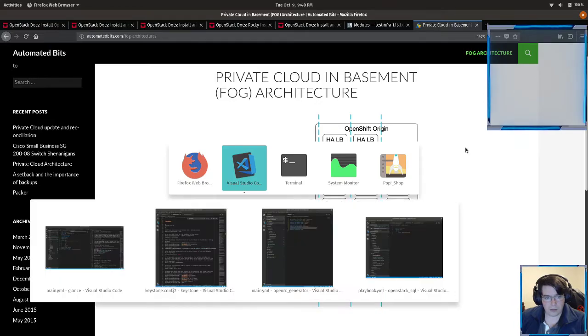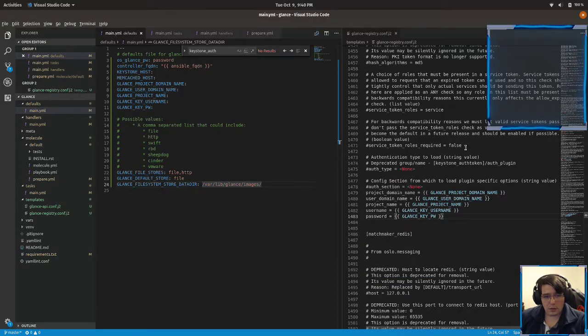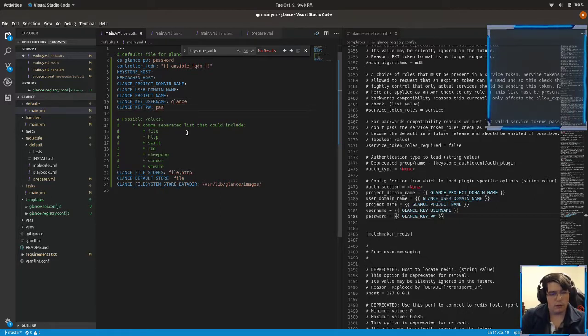All right, let me jump back over here and fill in these defaults. Really should have called these keystone. I'll leave them. Keystone username, just default to glance. Keystone password is password. Project name, default key. Domain. Project. This is wrong.